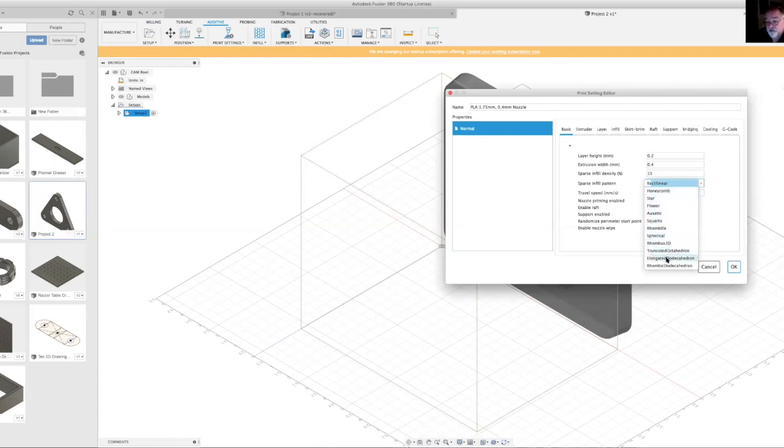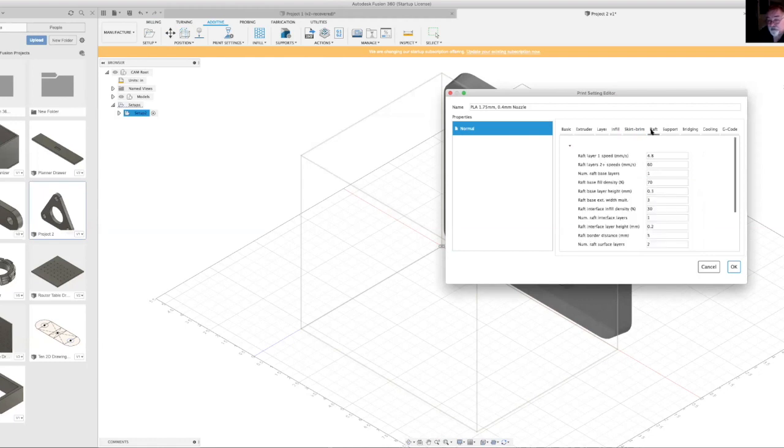I just played with some of these because some of them look really cool. You can define your layer temperatures, the type of infill you use, your brim, the raft that goes around, whether you need supports or not, and all that kind of stuff, all in here.